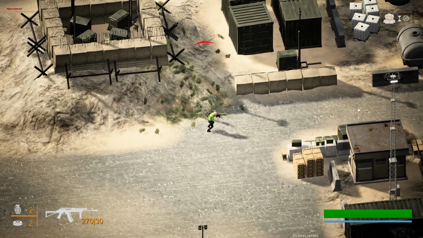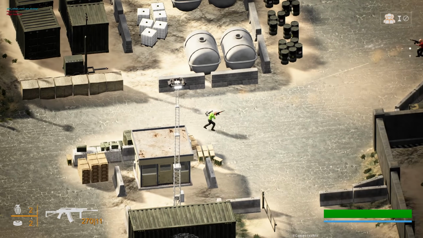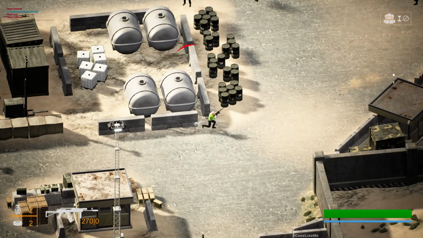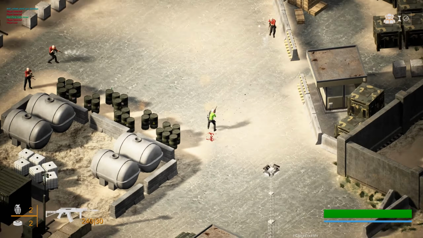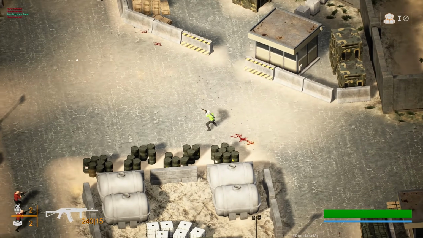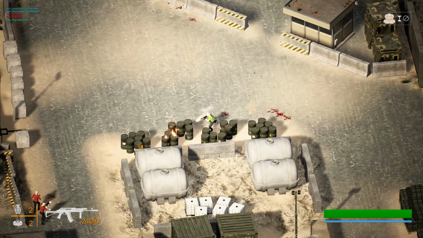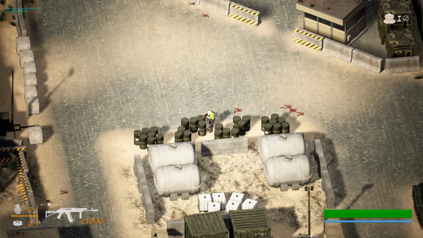And even if I rotate, aiming and everything works as it used to before. So yeah, we can fight the bad guys. Okay, so this is what we are going to work on today.